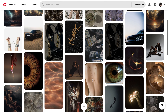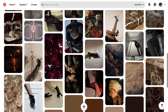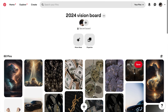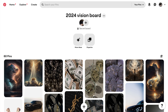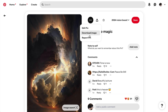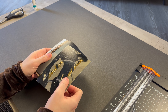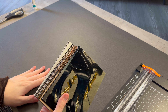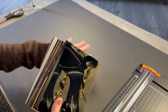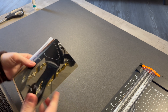First things first with any vision board creating, you're going to want to start by sourcing some photos. I personally like Pinterest for this. I'll create a board, then download all of the individual images and get them printed off somewhere like Walmart or CVS — anywhere you can print off photos will work just fine. So like I mentioned, we have a lot of pictures this year. And if you've been here in years past, you know that I like to lay down a collage rough draft before I actually glue anything down.